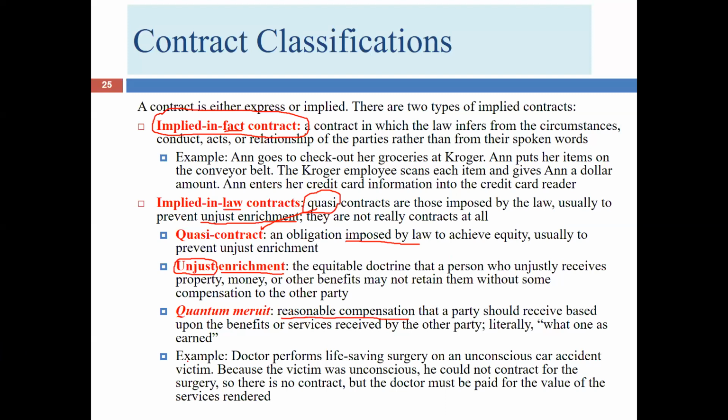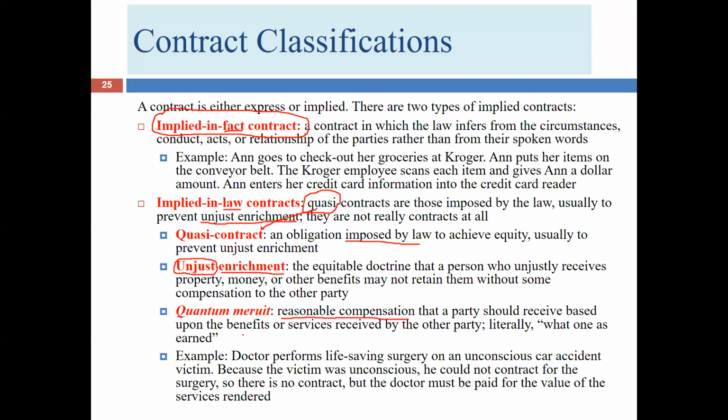Let me give another example of that. Okay, so Bob is tooling around town in his car. He's unfortunately in a bad car accident. He's knocked unconscious and he's just really, really badly hurt. 911 is called, the ambulance arrives, they rush him to the hospital. He arrives at the hospital in the emergency room. The doctors look him over and say, "Bob needs emergency surgery." Unfortunately, Bob is unconscious and he was traveling alone, and nobody knows who Bob's spouse or parents or responsible person might be.